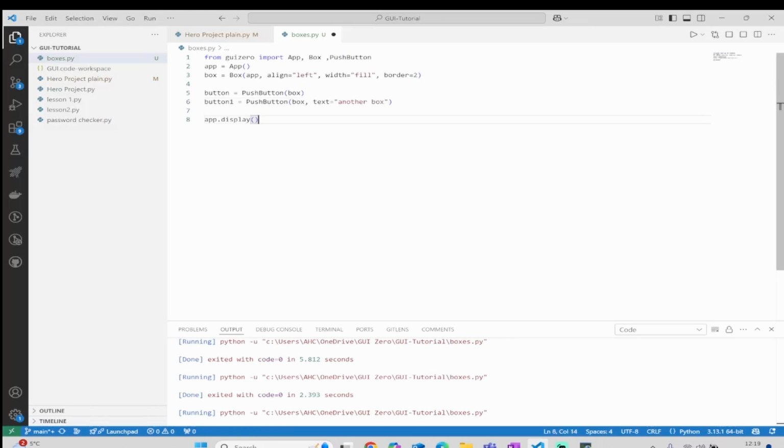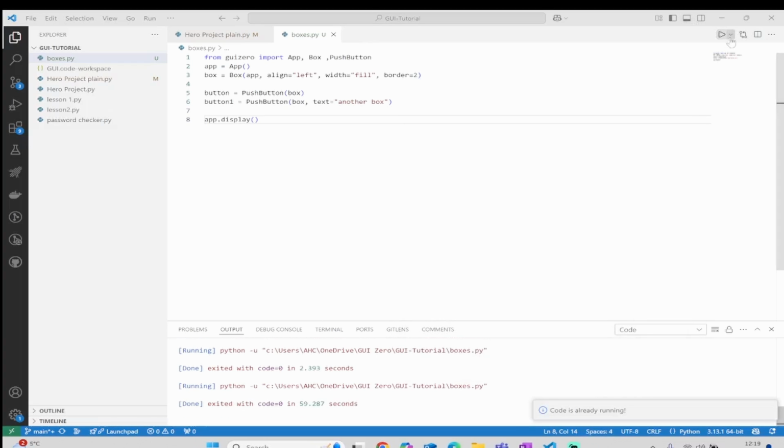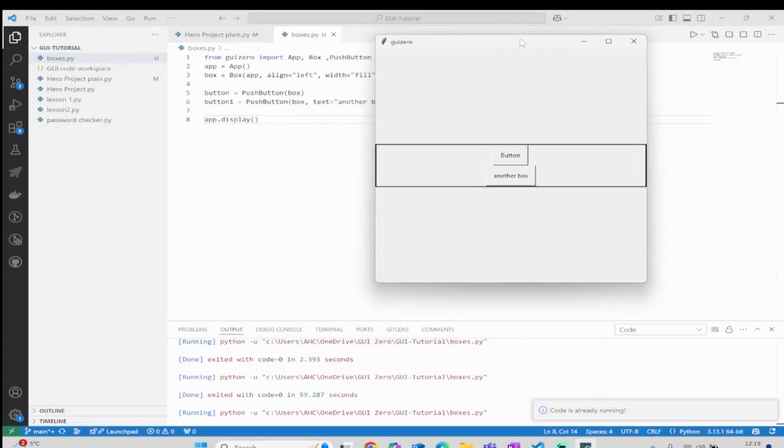Okay, and we can save that and run it. And what I need to do is close that and then just run that. There we go. And we can see that we've got a button there and another button inside that box.